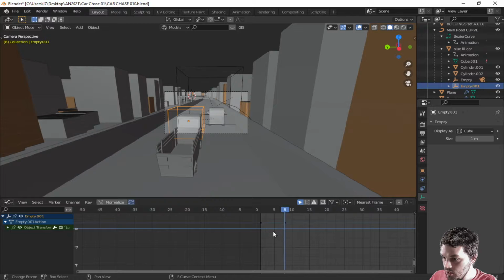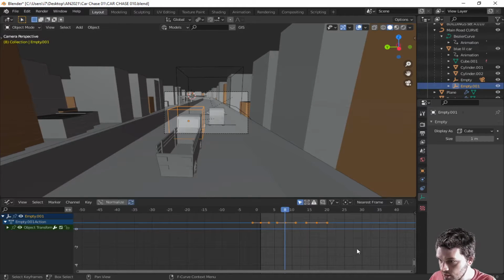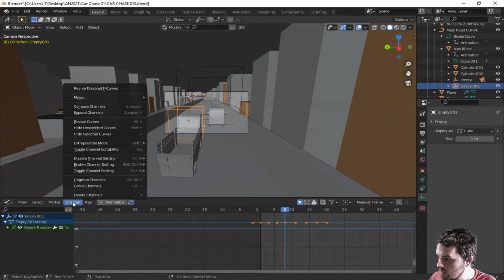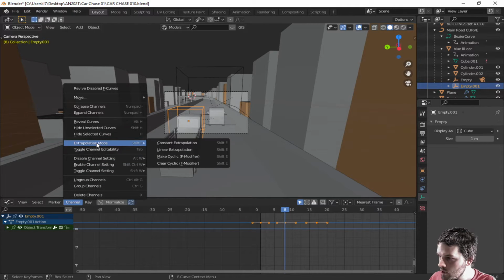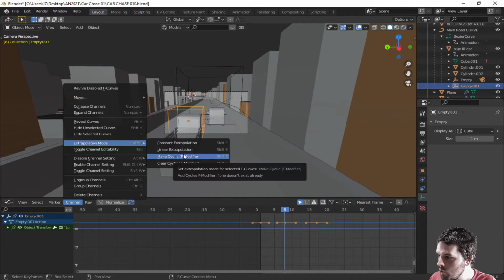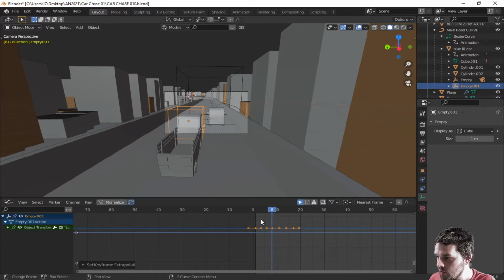Location, and then let's just say I duplicate this one and grab it, duplicate it on the X, and let's select all of that. Go into, am I already in the graphic editor? Yes, and extrapolate. Extrapolation. Words. They're hard. Can I make an F curve? Where is it?